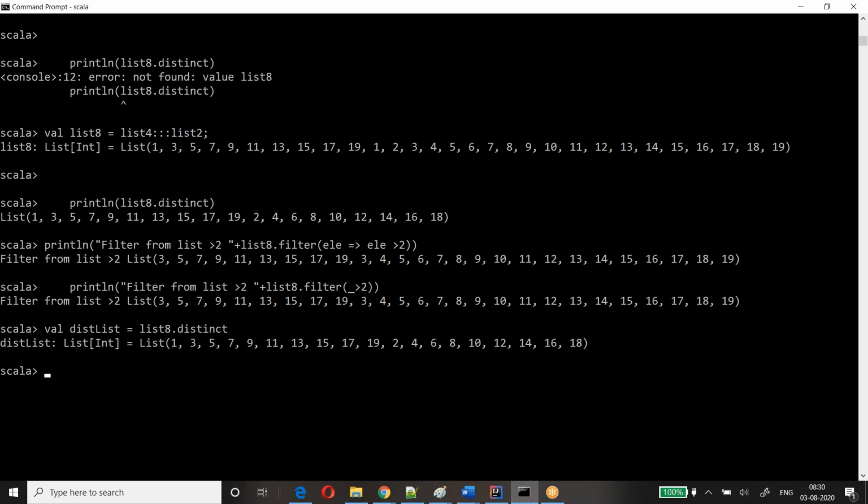My requirement is I want to add one for every element. Like this is 1, I want to add 1. So 1 plus 1 is 2, 4, 6, 8, like that.